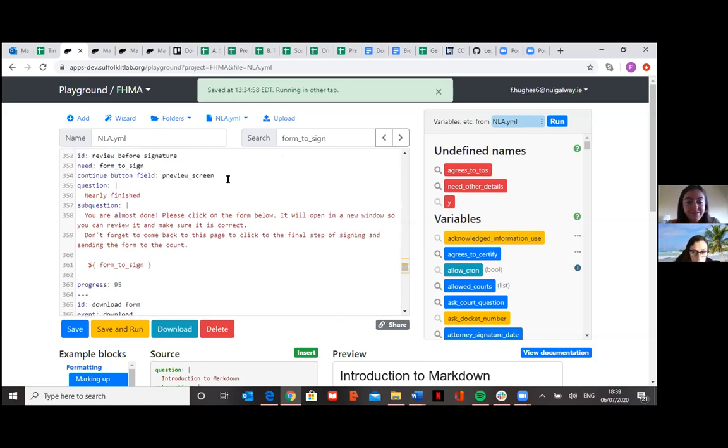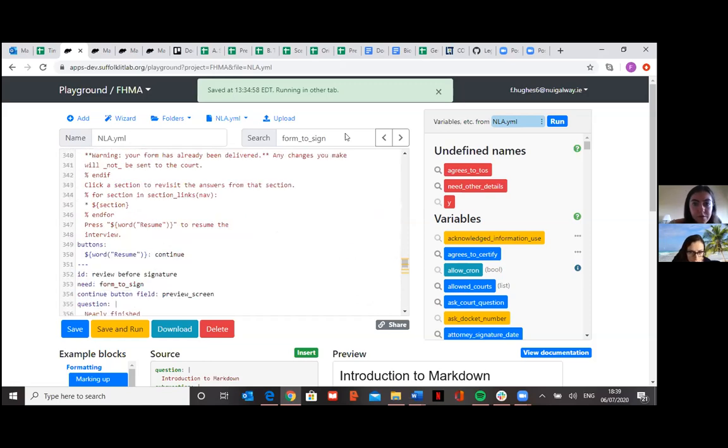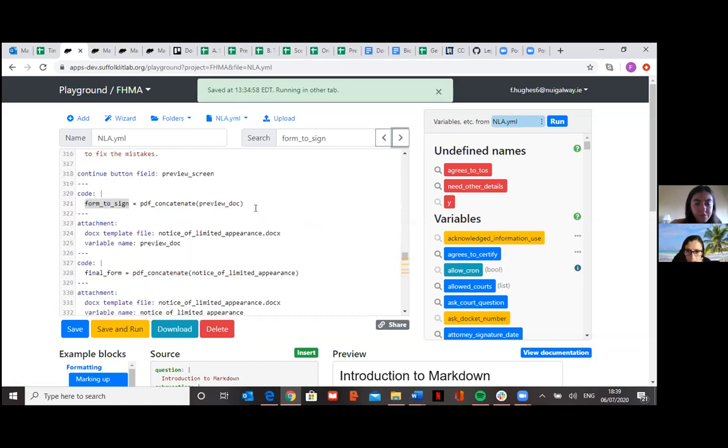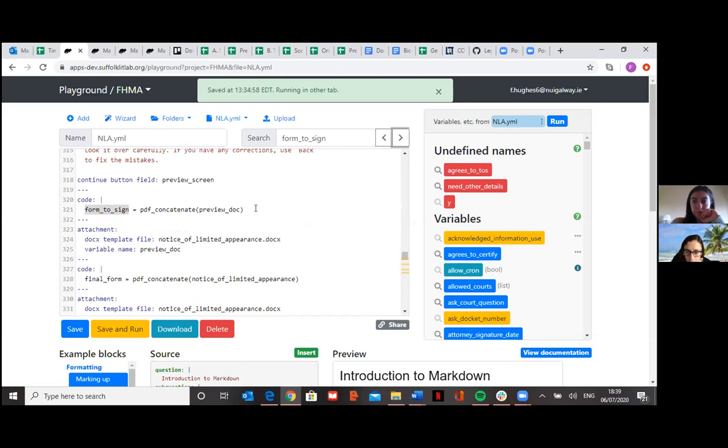Okay, so now go to the other one you have in a code block, the form to sign one that you have in your own code block, because that's something that I think might be messing this up. Form to sign concatenate, because remember it was saying something about the concatenate. Yeah. What is this telling it to do?